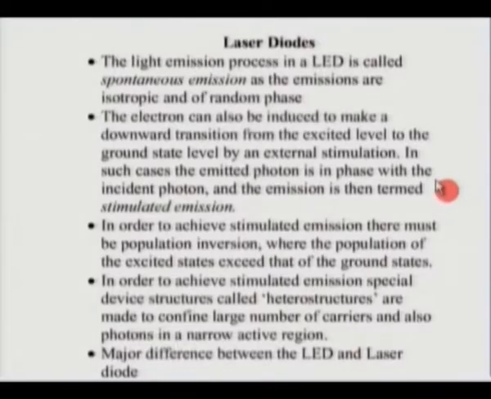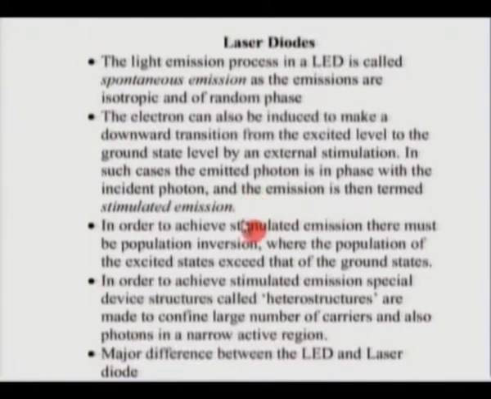So the purpose itself is to diffuse the light. Now there is another way to get photon emission. This is what is called stimulated emission. Here, the downward transition, which is basically the releasing of energy, can be stimulated, can be triggered through another photon. If you do this, the emitted photon will also be in phase, and this is what is called stimulated emission.